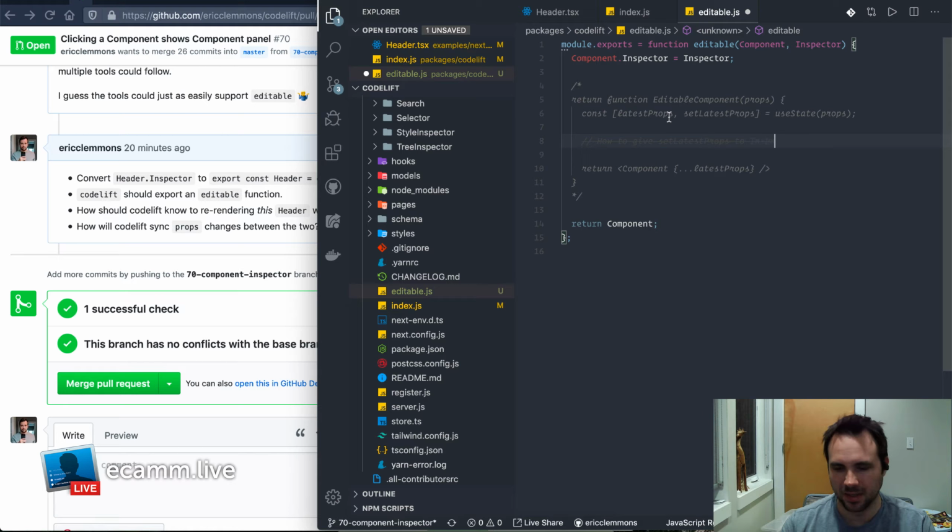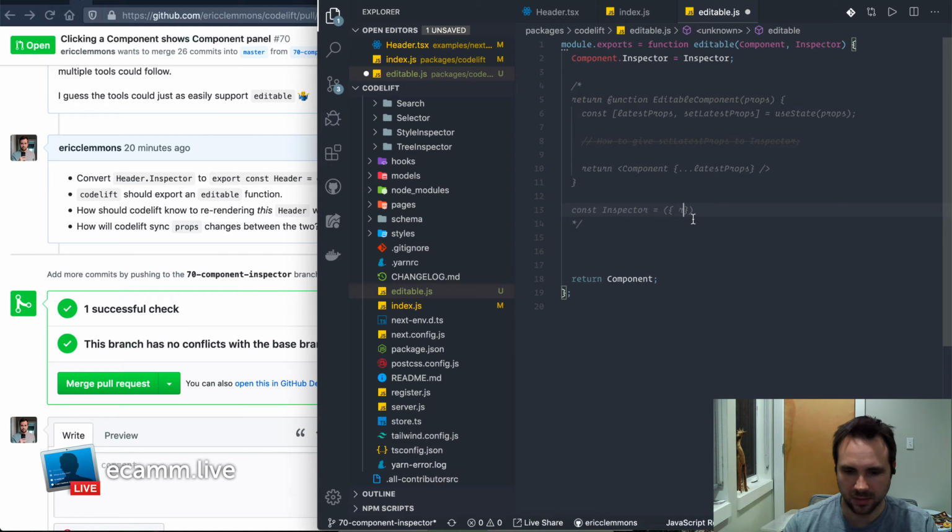Because remember, the inspector signature looks like this: const inspector equals whatever the props are that we're inspecting, and then set props.